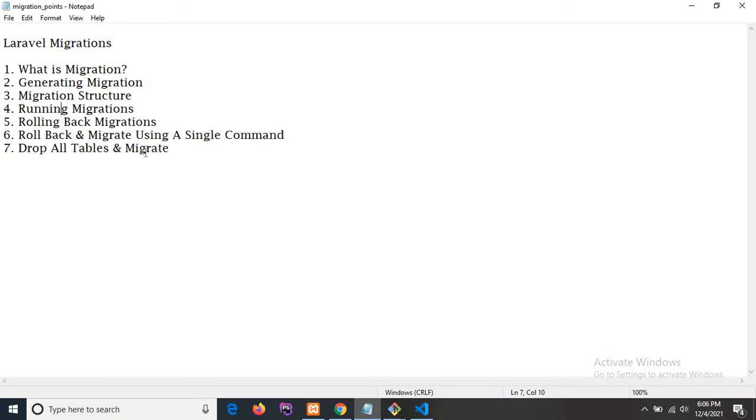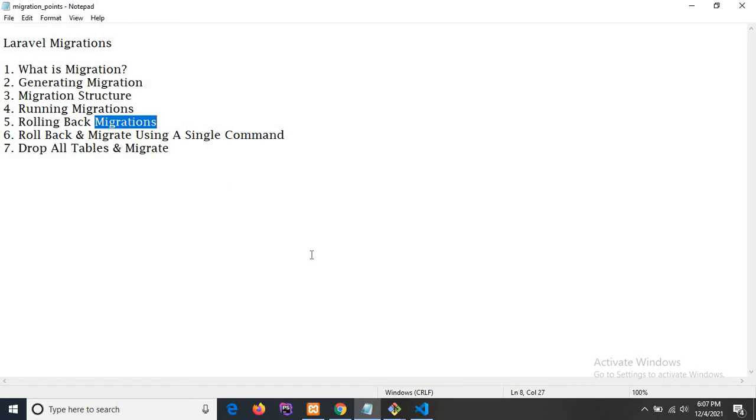The next is how to roll back the migration. So the rollback artisan command is used to roll back the latest migration operation. This command rolls back the last batch of migrations, which may include multiple migration files. So rolling back actually means we are dropping the table from a database.